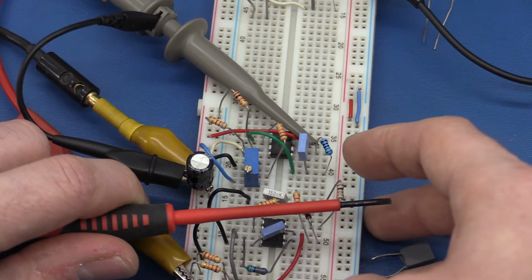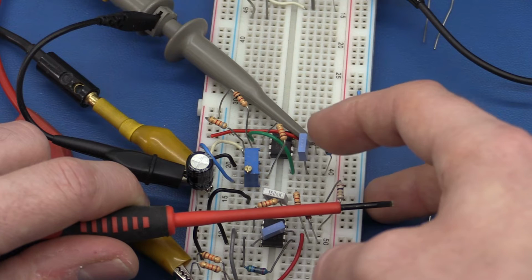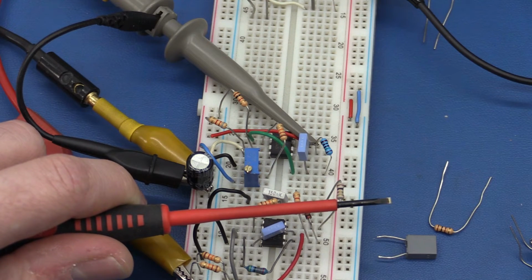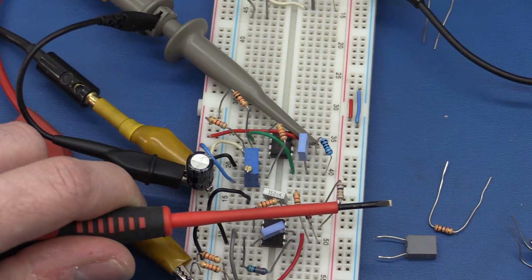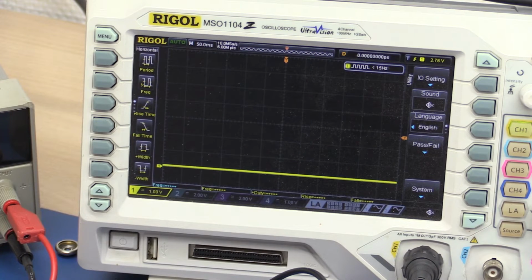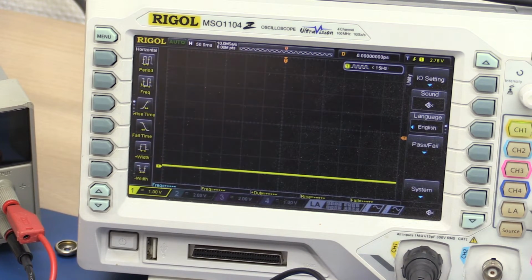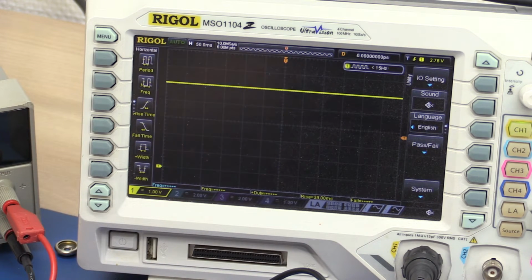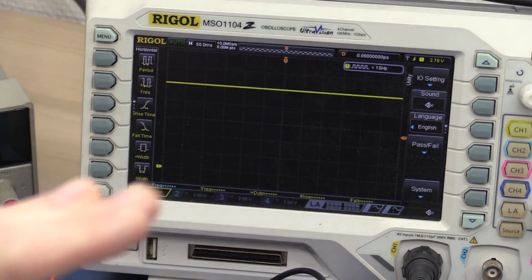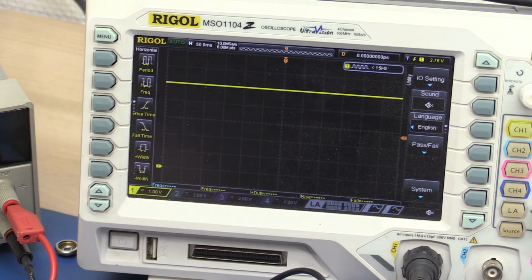I added a very high resistor across the capacitor just to take off some noise. So it is a little bit difficult to show that it's linear, because when I turn the potentiometer, of course, I'm turning it while the output is changing, and that makes it into a curve.